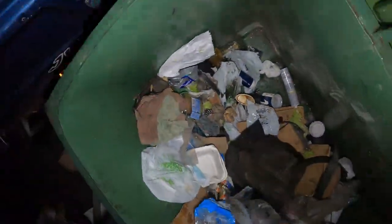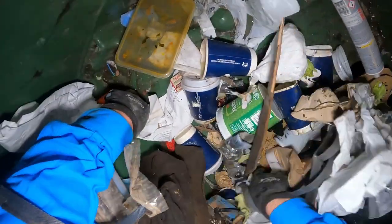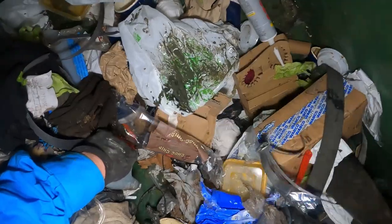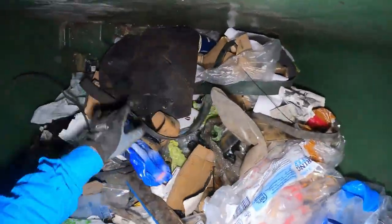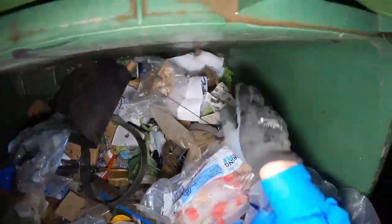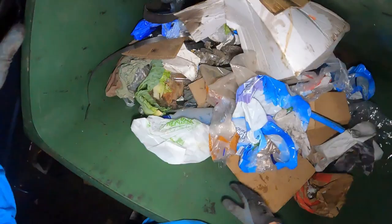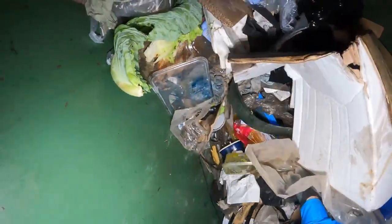Certainly made it a lot lighter. Bottle as well. Thought I heard a can, an aluminium can there somewhere. I might be hearing things. There's a bottle, plastic one. I think we got it. I reckon we got it. We got it all. Yep, we got it. Now put all this stuff back.